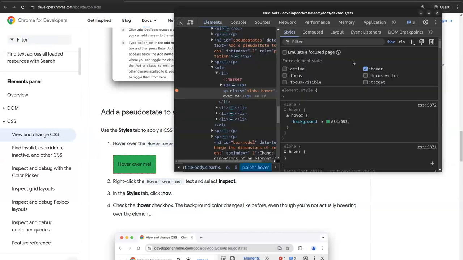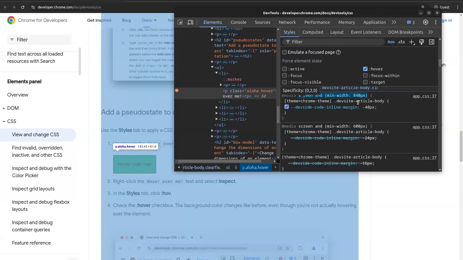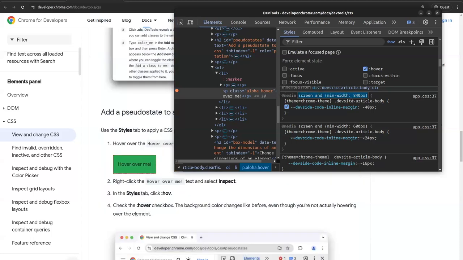So another thing that is really cool about this tab is if you're scrolling through, you'll notice there are these rules that are struck out. What this means is this rule that's struck out is not applicable to whatever you're seeing now. It might kick in once the page is in a different state, or you are viewing a different thing. For instance, this is only applicable when the minimum width is above 600. But then this style here is getting overwritten by the one above when the minimum width is above 840. My current width now is, I'm pretty sure, 1920 or standard HD. So it fulfills the minimum width 840, and this takes precedence over the one below.